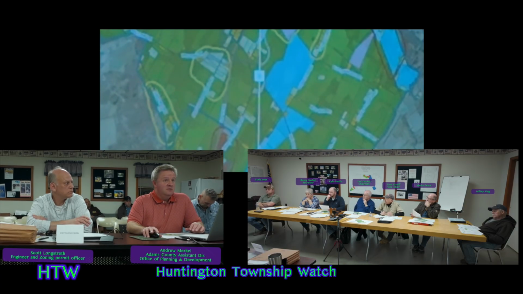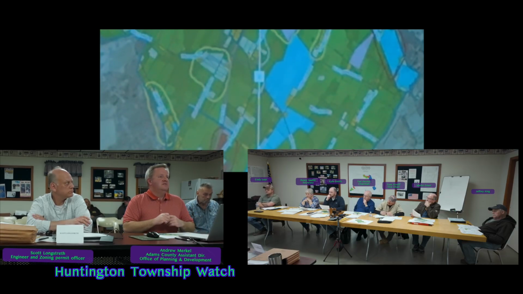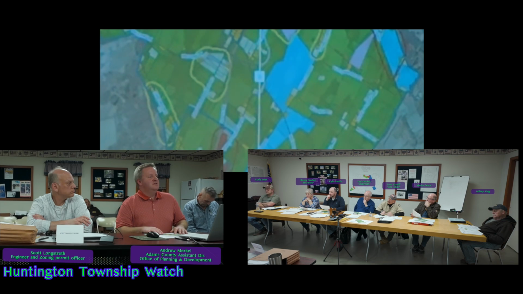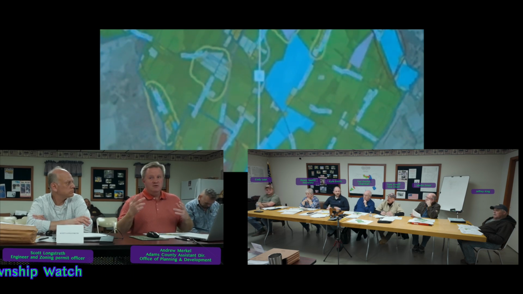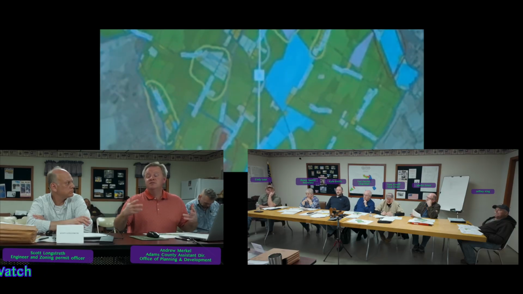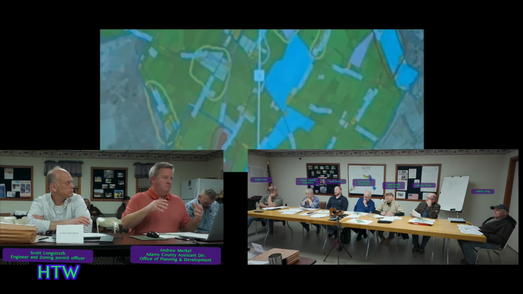It's not going to get you the data center. It's not going to get you the warehouse. It's not going to get you the stuff that's most objectionable, that causes the most impacts. But it might get you stuff that's a little more community serving, if you will. Maybe that's an in between.